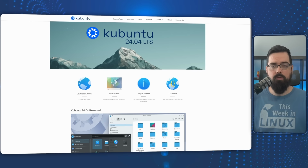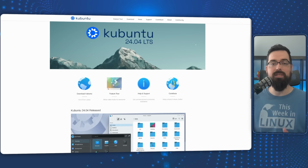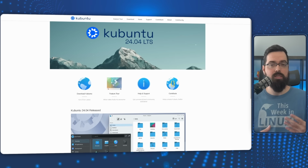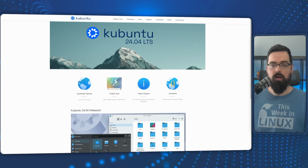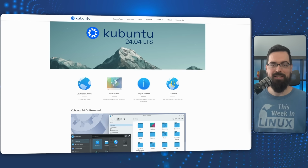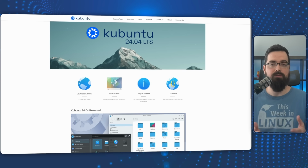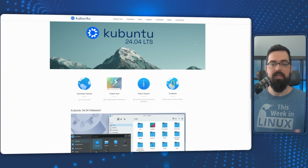But for those who don't know, Kubuntu's latest release of 24.10 is coming with KDE Plasma 6.1, which is very cool. Now, if you want the more stable LTS type of edition with Plasma 5, you can still get that with 24.04. But for those who want the hot new shiny, which is what I wanted, Plasma 6.1 is available for Kubuntu this release. And it's also defaulting to Wayland as the session, but you can switch to X11 if you want to.